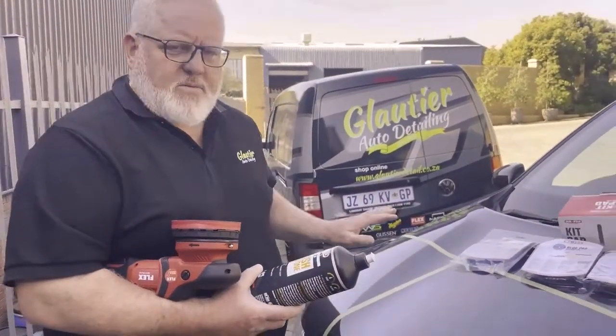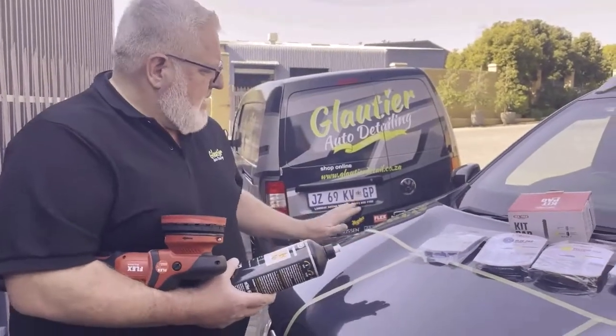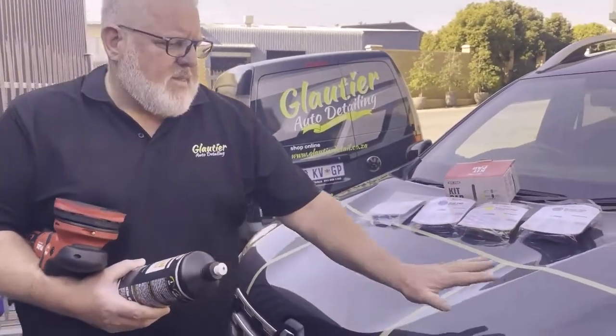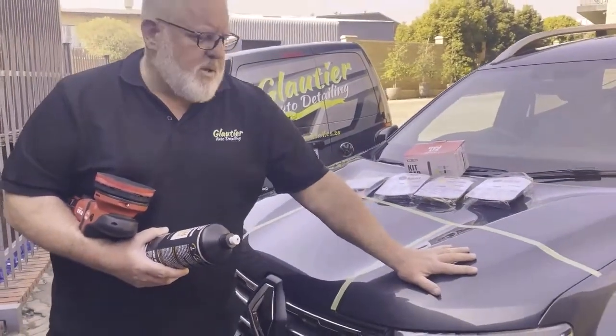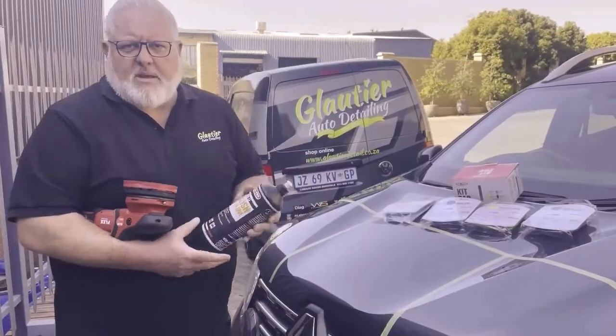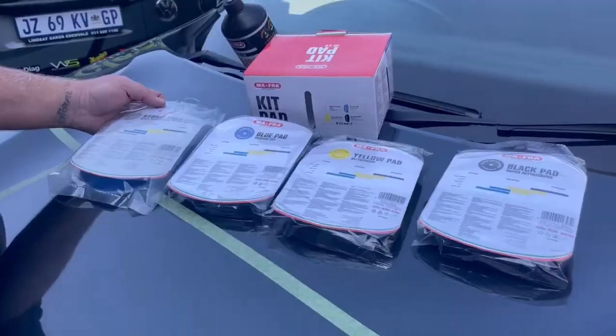And see what sort of results we get doing microfiber cut, the cutting foam pad, and then the normal medium finishing foam pad, all with the same product. We'll run the same amount of passes, same speed, and we'll see the results we get.